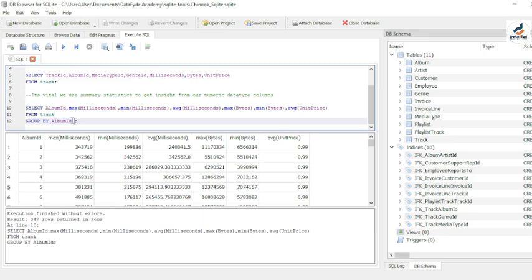Order by, what do you want to order by? Do you want to sort it by your maximum milliseconds, and do you want to sort in ascending order or descending order? So you can do a lot of things. I think this is one way we can work with our numerical data types and get insights from them. We'll also learn that we have a keyword that helps us understand what column has what data type, and what table has which columns with which data type.